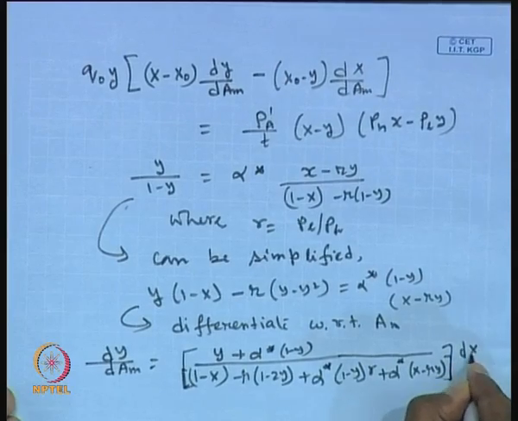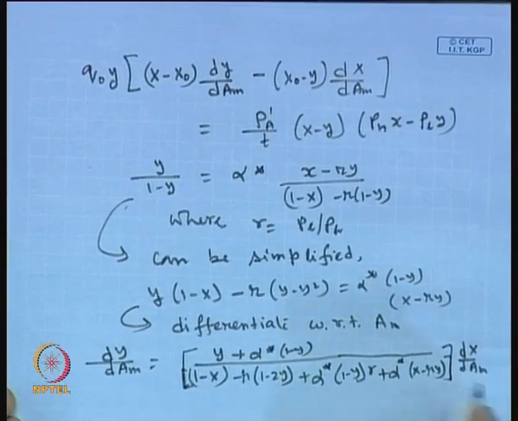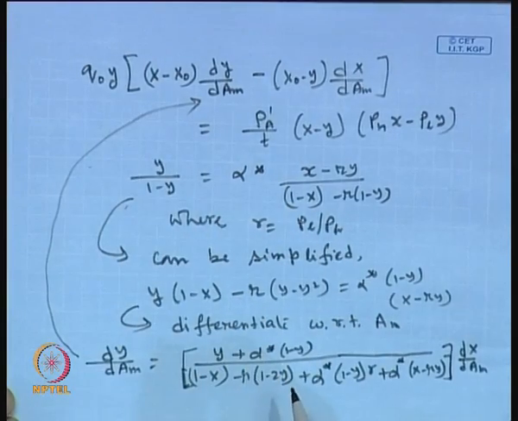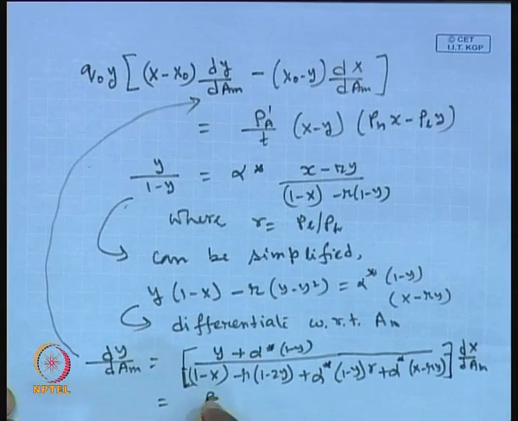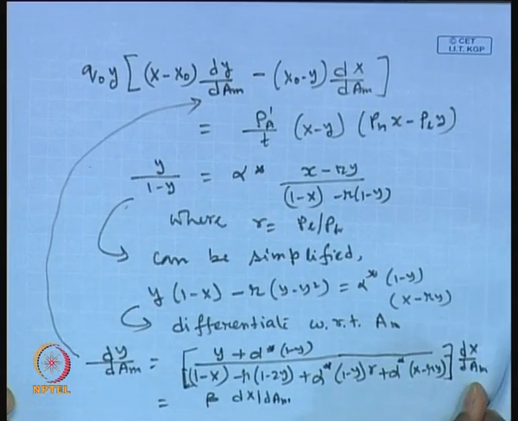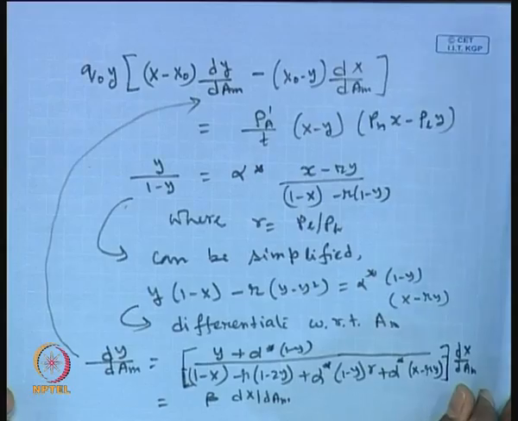Multiplied by dx/dθ. So, these can be substituted in this differential equation, so it will be basically in terms of dx/dθ only. So, this can be written as beta times dx/dθ. The whole term is beta, and beta is a function of both x and y, and the parameters were r and alpha star, and r is nothing but the ratio of the pressure in both the chambers.